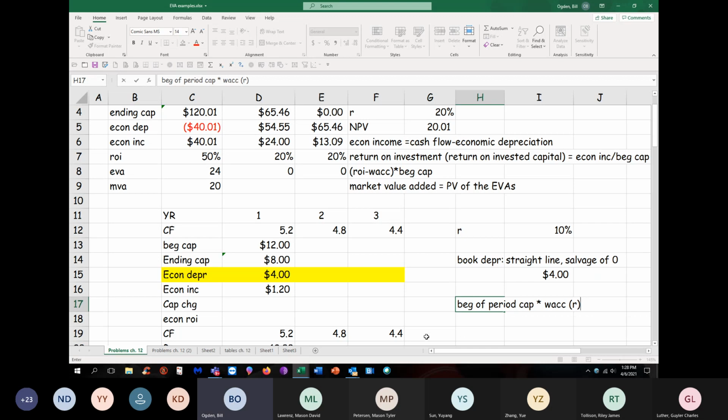Now, I have a former student who actually introduced me to EVA. I'd never heard of it. And he was working for a company that was a straightforward EVA shop. And so he sent me a great deal of information about how it works, and I studied it, and I introduced it into my classes many, many years ago. He used to come and teach EVA for me when I didn't know what it was about. And even if he did it today, it'd be much better than I do it.